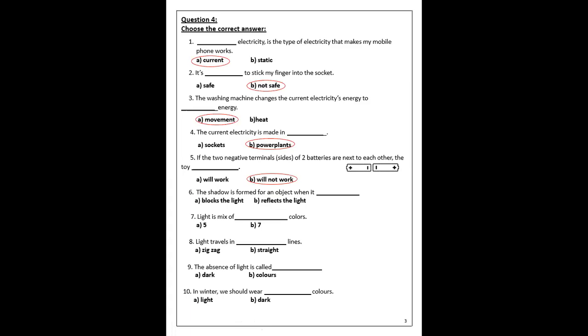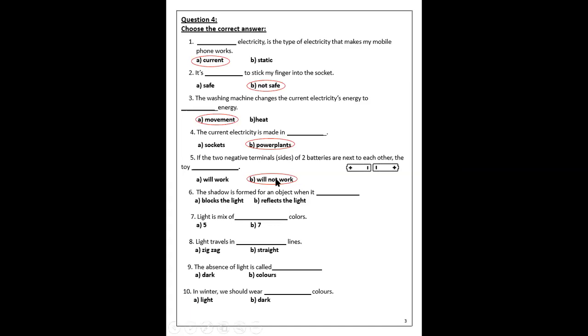It will not work. As we have taken before, if I'm having two batteries and I want anything to work, what happens? I will put the positive beside the negative. They must be unlike, right? Why? Because if they are unlike, the thing will work. But if they are like, for example, positive beside the positive, the negative beside the negative, will it work? No, as we have taken before.